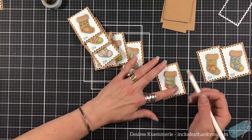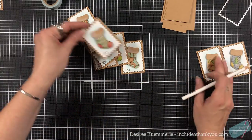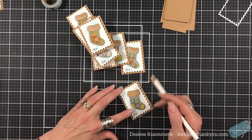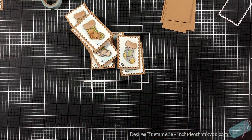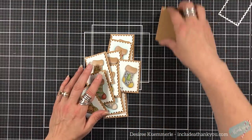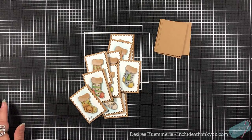I do like the look of also colored pencils on Desert Storm. That's really the only cardstock that I will use my colored pencils on, if that makes sense. I don't like to use Neenah Solar White and put colored pencils on that. I like to have a tooth to the paper when I'm using my colored pencils.